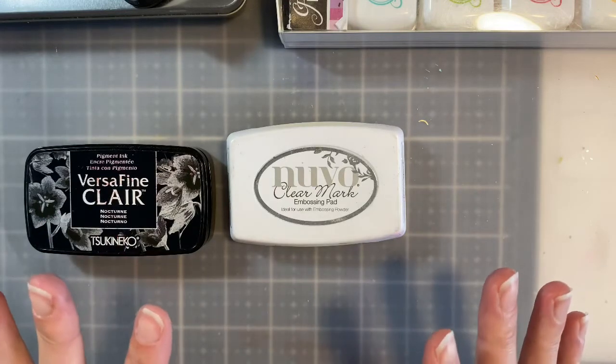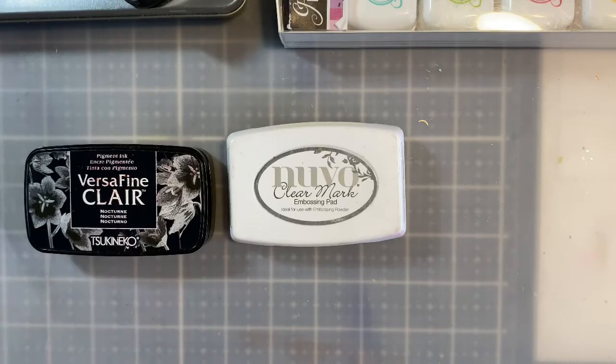Now, something that you want to keep in mind that I have noticed about this, VersaFine Clear is the best, I think, on the market for embossing. However, I have discovered, depending on what medium I use to color in my image, the pigment underneath the embossing powder after I have heat set it, sometimes it doesn't always catch some of that powder, so that embossed image is not entirely embossed, if that makes any sense, and I can actually pull some of that color into my image as I'm coloring it with my water-based marker or my watercolor pencils. So that's something you want to be careful with.